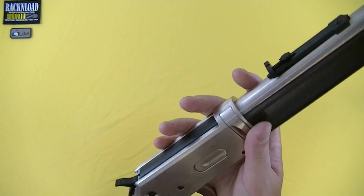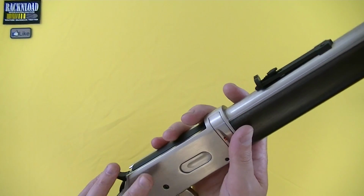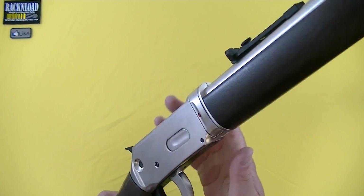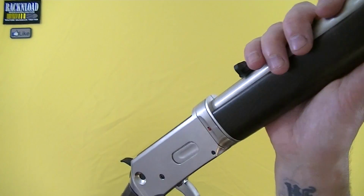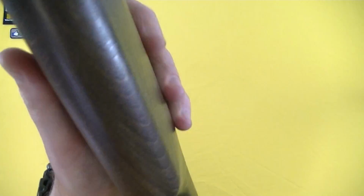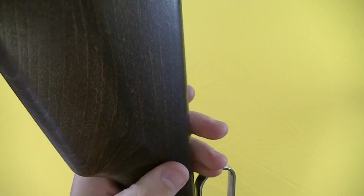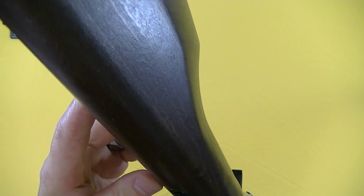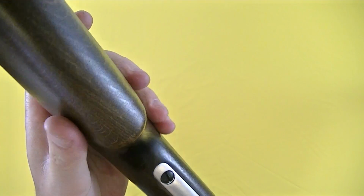I mean, there are plastic parts on it. I like the hammer, that's plastic. The trigger, I believe, feels like plastic as well. But moving along, we were talking about the butt end. The woodwork is really nice. It really does feel nice. I'd be happy with that on a firearm. I really would. It really does feel nice and solid.